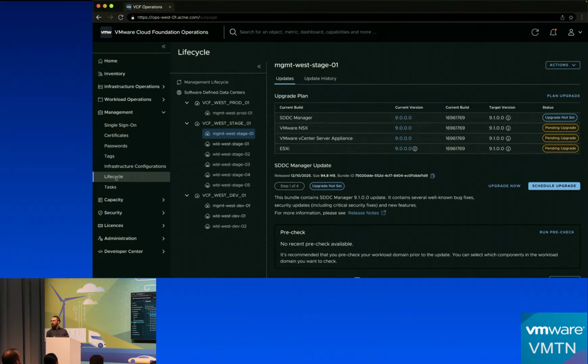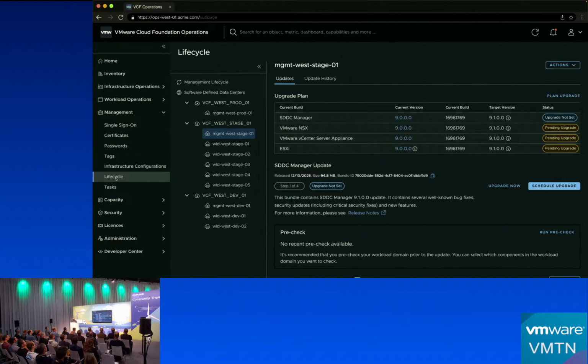And then lastly, we continue to enhance our lifecycle management, making it easy for our customers to manage infrastructure at scale, and even for smaller environments, because we're able to take all of these different components that have traditionally been deployed independent of each other and go through individual lifecycle interfaces and really pull all that together. So now you have one unified place to be able to plan, schedule, and remediate at scale. And for things like security vulnerabilities, we can actually take advantage of our ESXi live patching capability and quickly roll that out at scale for customers. Again, reducing the overall burden for the SRE teams, which typically becomes a challenge when you have to roll out things like security patches.